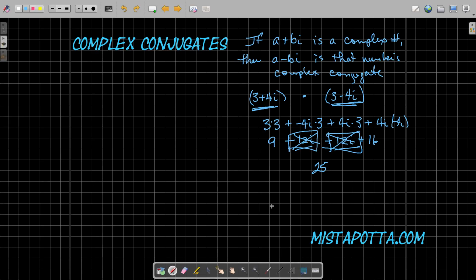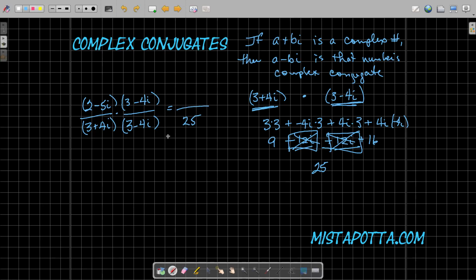So let's do a division problem. Let's say that I have 2 minus 5i divided by 3 plus 4i. So I've got a complex number divided by a complex number, and the complex conjugate of this is 3 minus 4i. Well, I can multiply this fraction by a clever form of 1. And in the denominator, I have a complex number times its conjugate. So I know this comes out to 25. We just did this problem over here.